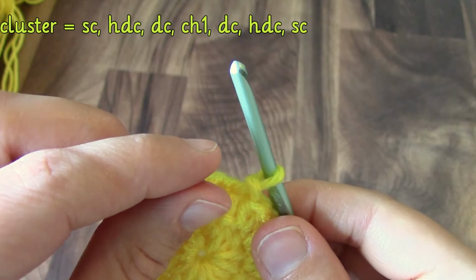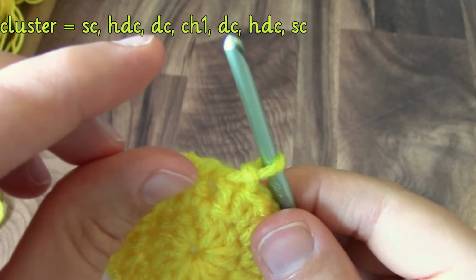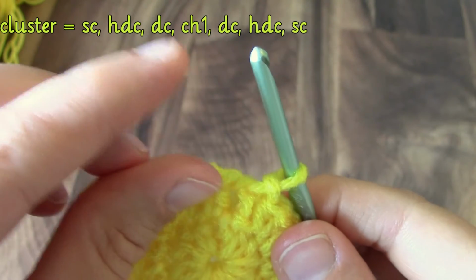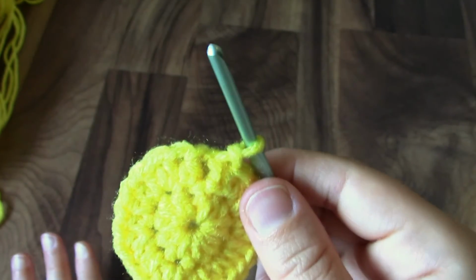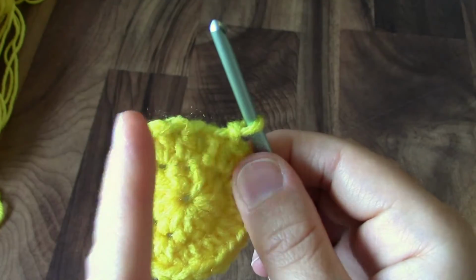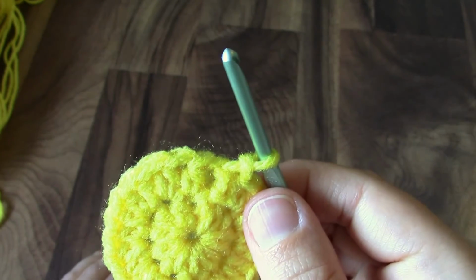So you're going to start small with single crochets, then get a little bigger with half double crochets, then a little bigger with double crochets. Then we're going to chain 1, we're going to do another double crochet, then a half double crochet, and then a single crochet. So you get that sort of peak shape. And we're going to do them all in the same stitch. So that's going to be a lot of stitches all in the same stitch. So what I'm going to do is skip the stitch right before and right after the cluster, just because it's going to be so many stitches, it's going to kind of spill out both sides anyway.